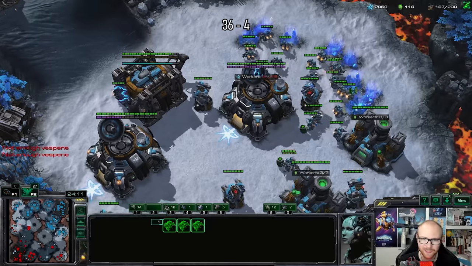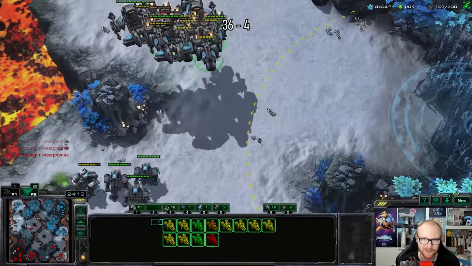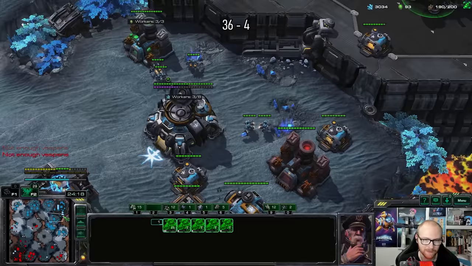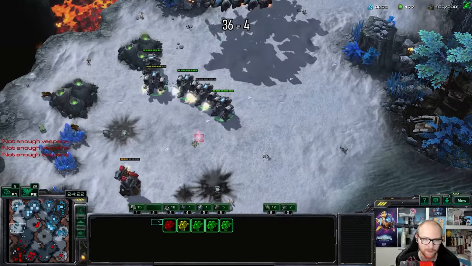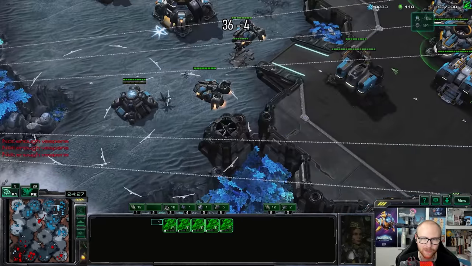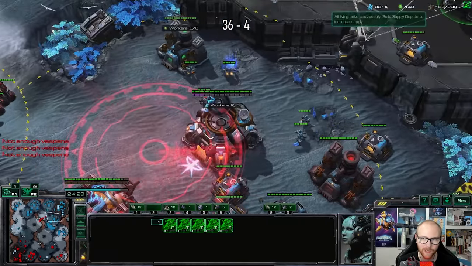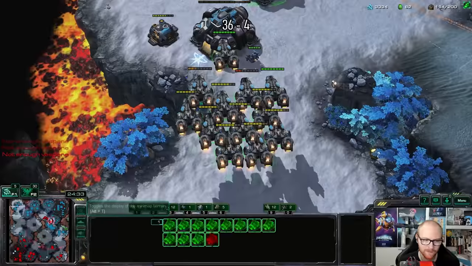I need to be really careful. If I lose this army once, I think I'm done for. So I need to be super careful. Where am I rallying these? I should really be rallying this at home instead. Like in a proper place at least. Let's go. You guys can go forward. I'm going to send the liberators back. You can always disable my liberators with the matrixes. That's a big problem. Let's see.